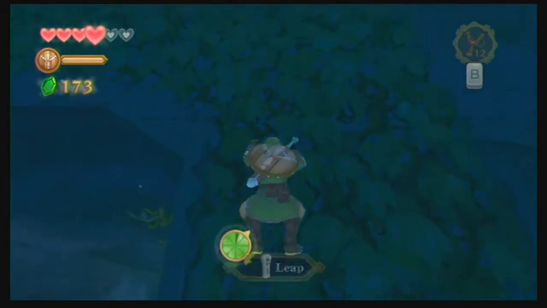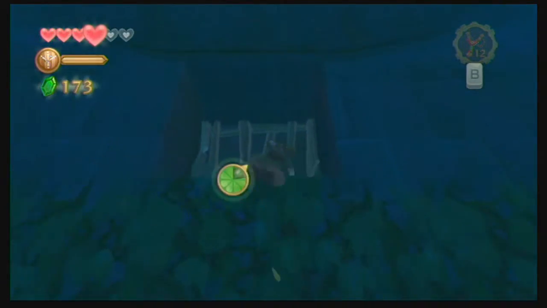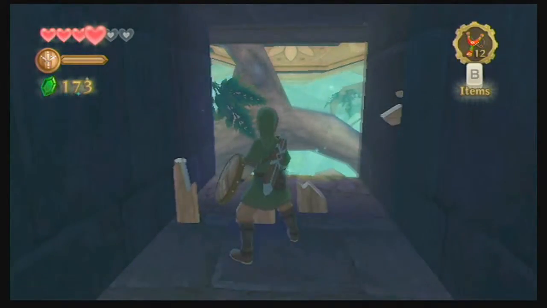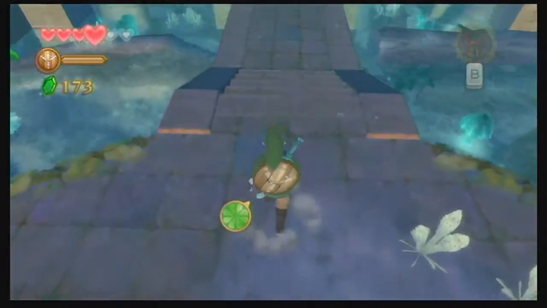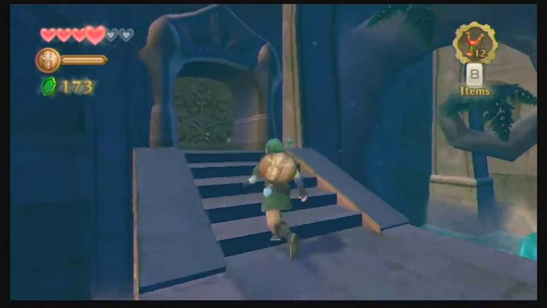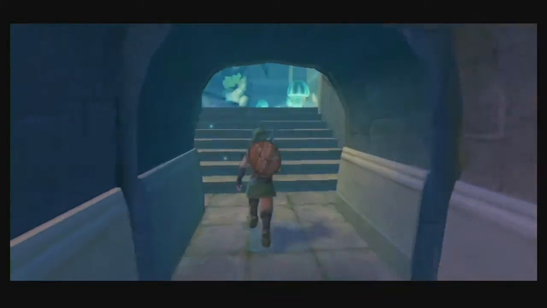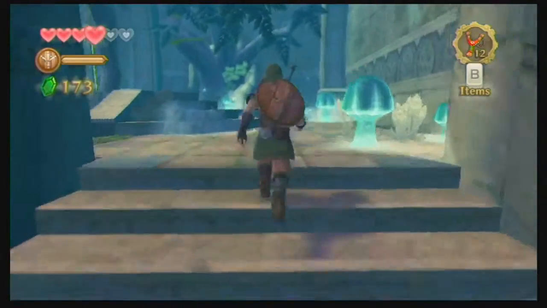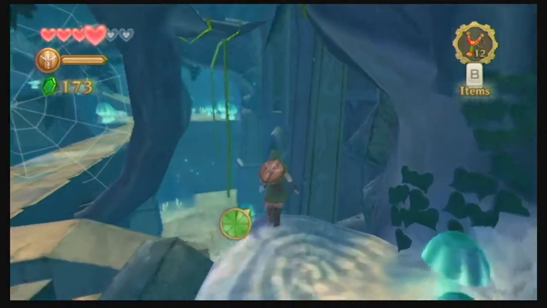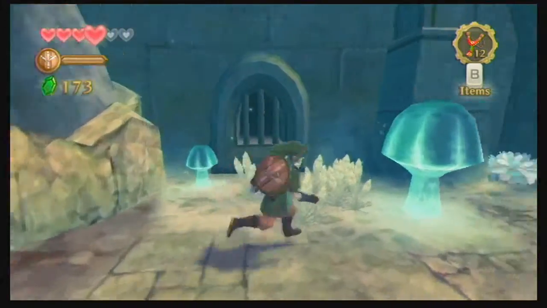But we should head up here first because there's something we can do, which I think is just a shortcut we can set up. Yeah, it's just a shortcut. Okay. So let's go to that other room and see what we've got going on, because we need to raise the water level one more time. There's probably something we can do in here with the raised water. It's not even raised in here, is it? Nope, it's not. There's no water in here.